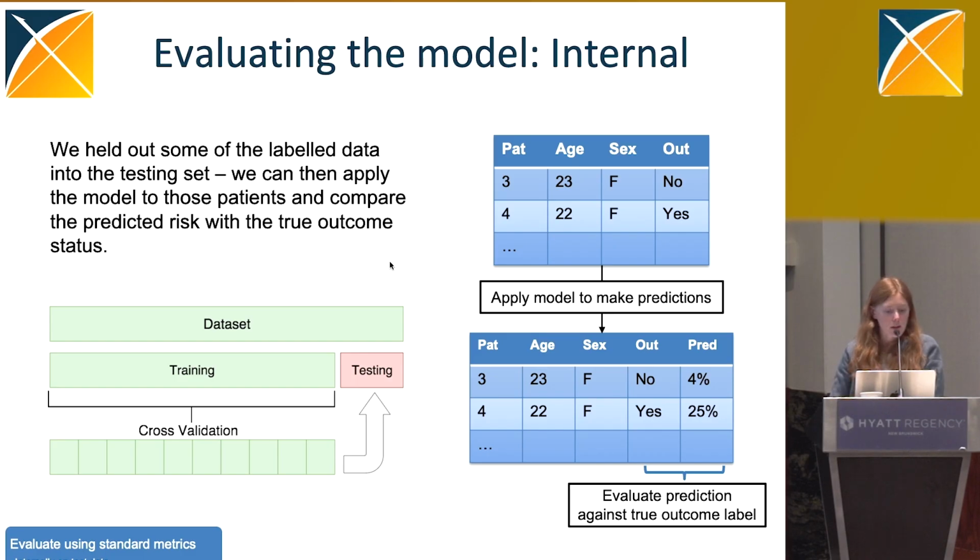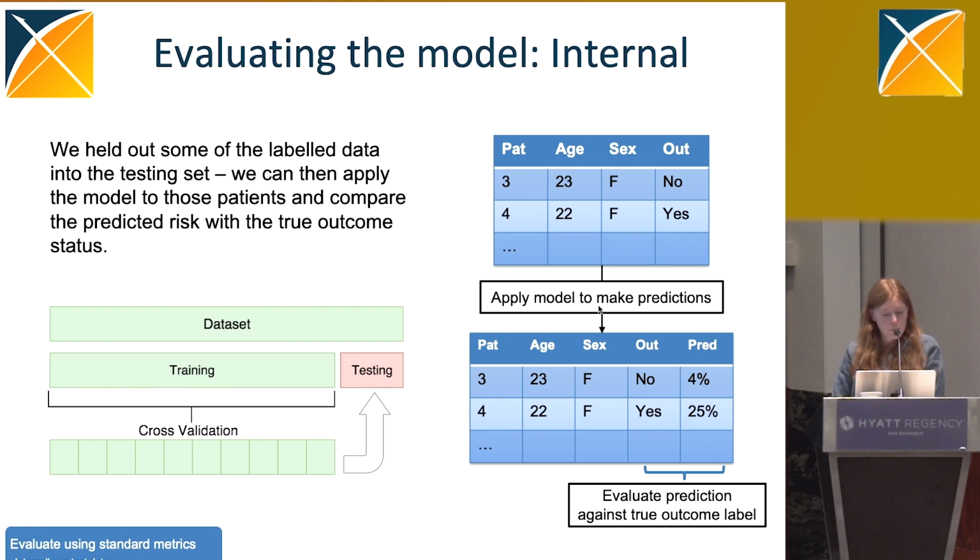How do we actually apply them? Well, we saw at the beginning that we do this split where we have this test holdout. We have labels for those people. We just never use them to develop the model. So imagine this is our people, some of the people we had who weren't used to develop the model, but we know the ground truth.